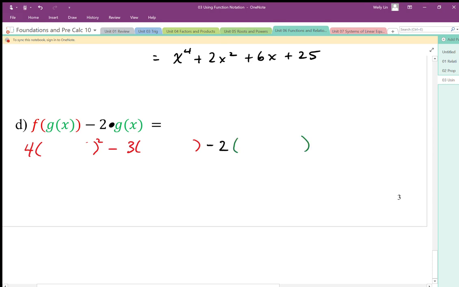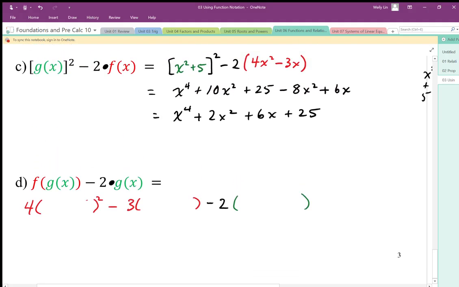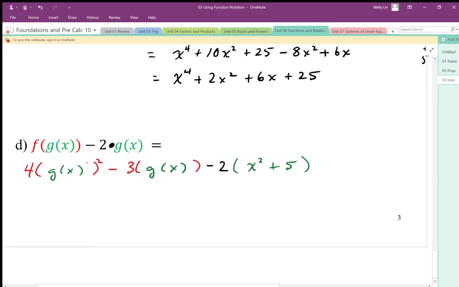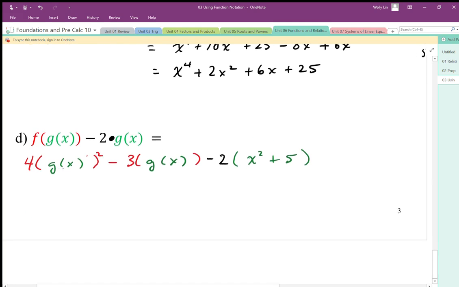Okay, so I just want to kind of make sure that I know what I'm doing here. I can replace my g with x squared plus 5 because there's no inside here. It's just dealing with the g on and the minus times negative 2 on the outside. The inside here I have to replace with g. So I'm just going to put g in there like that, g of x. So I'm putting the g wherever the x was. Well, what that really means is I'm going to replace that g with that x expression.